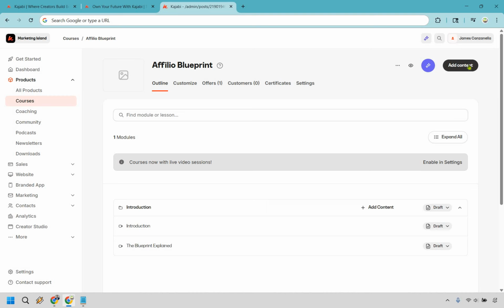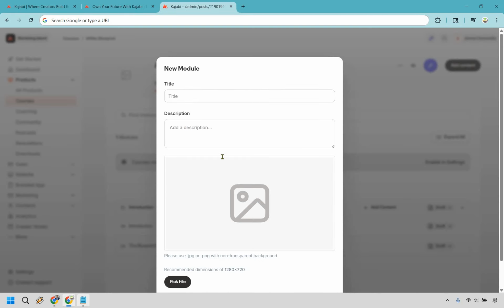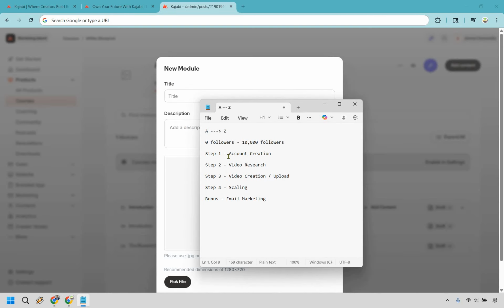And remember, as I talked about before, where we would have our steps, say we wanted to do a new module. And if I go right here, it says like step 1 account creation. What I would recommend doing is finding a quote unquote sexier way of saying that. Like even video research could be like video goldmine, video spy, things like that. And this is going to be the process where we create our modules just like we did. This is going to be the name of it. Of course, it would be named a little bit better.